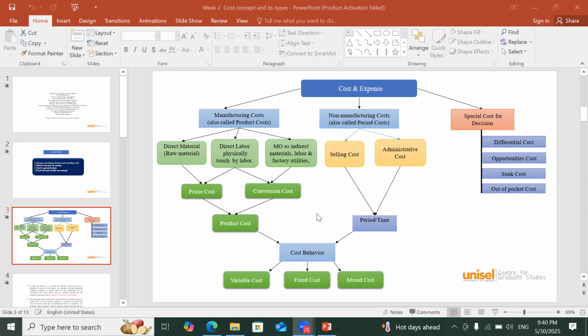I am trying to develop a concept of different types of cost. There are a lot of costs we face in everyday life for production purposes. Out of these, the main costs I try to discuss here, and I try to develop the concept according to the cost. Okay, this is the cost classification and cost diagram. I try to draw a diagram as a flow chart of all costs.